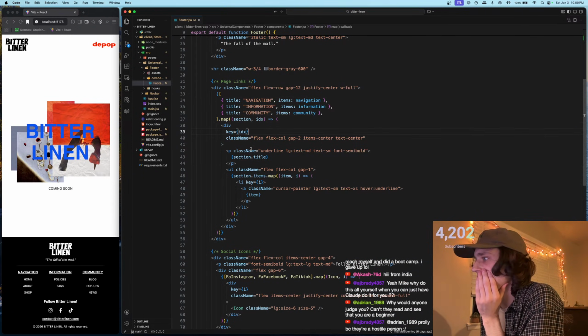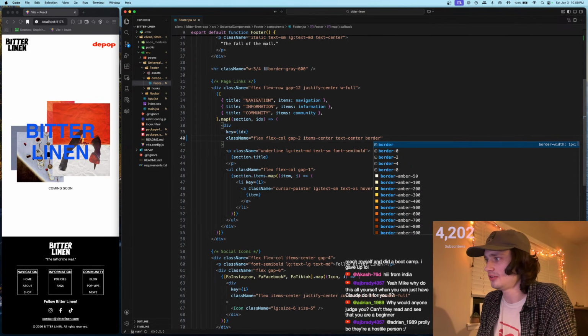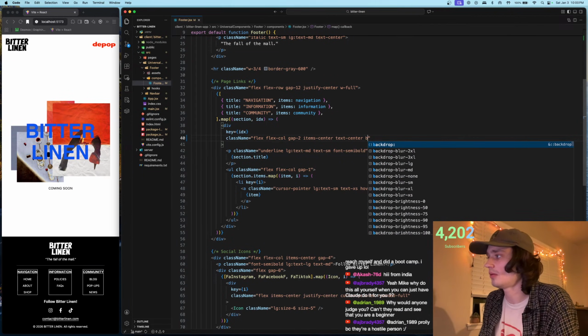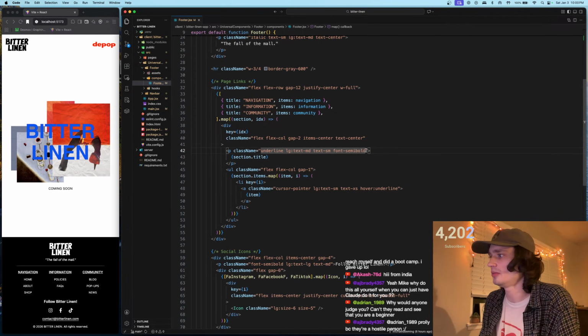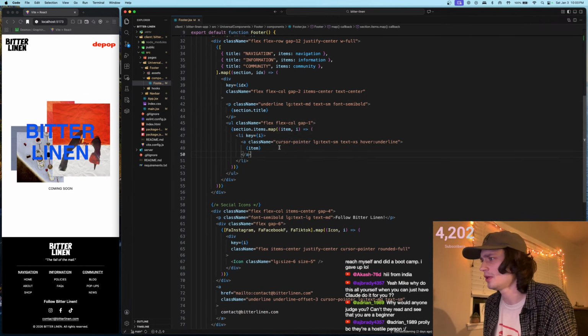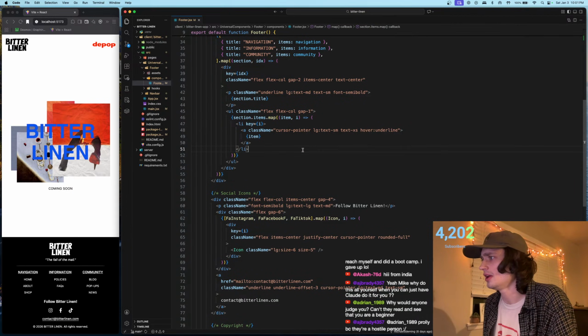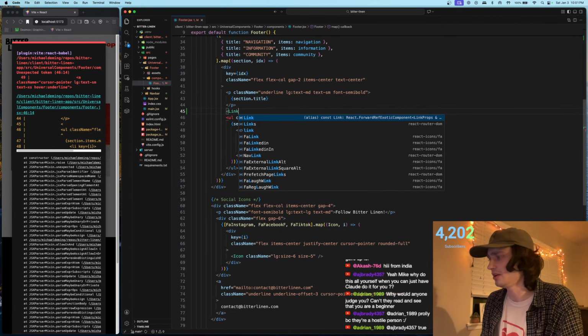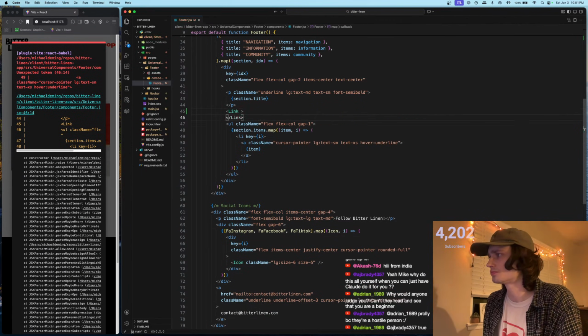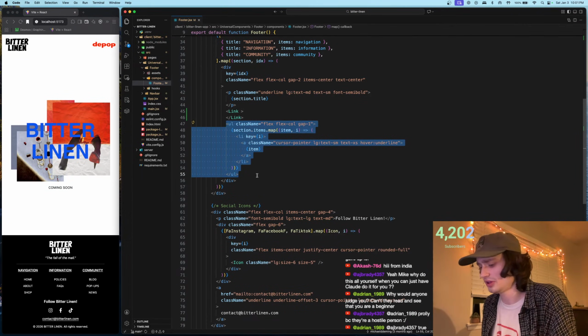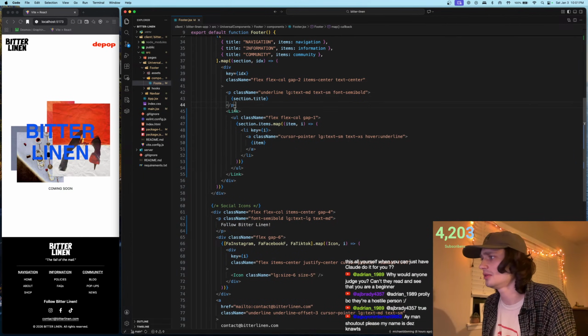So we're gonna create a div, and this is where the paragraph's gonna go. So let me do a border here so I can see what this div I created here. This is around the whole thing, so that's not what we want. This is for the individual paragraph element for the title. That's not what we want either. We want the UL item here, I think we want this entire guy here. Yeah, the unordered list item. So we'll take out the link and put it here. And then we'll take our unordered list item here and throw it here, save, so it does that.